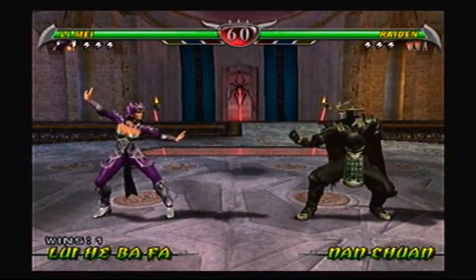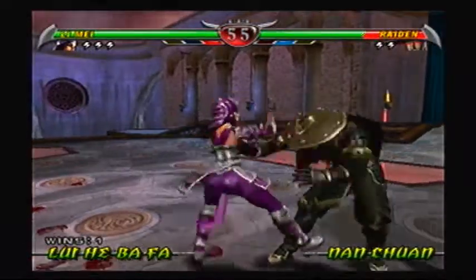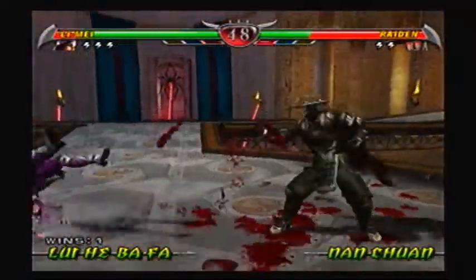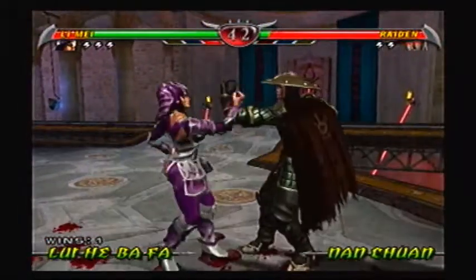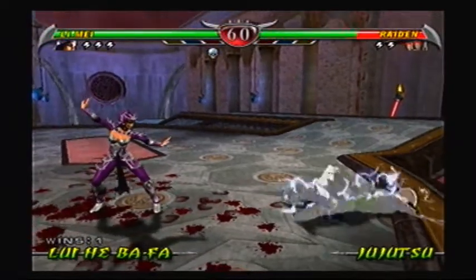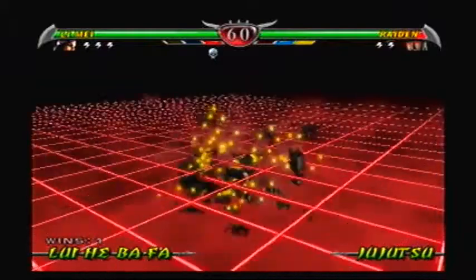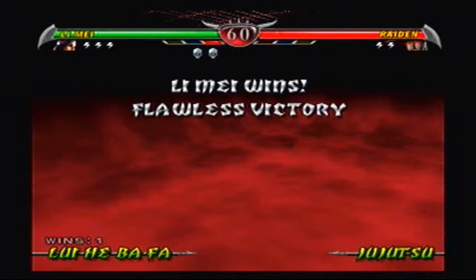Okay, so now we're in Quan Chi's fortress, not far off the arena in Deadly Alliance. There's also a death trap here as well. Hopefully I'll be able to exploit it, if Raiden will let me, which I don't know why he would. It's basically, you just knock them into the lasers. Let's see if this will work. Yep! Just like Resident Evil. Flawless victory.